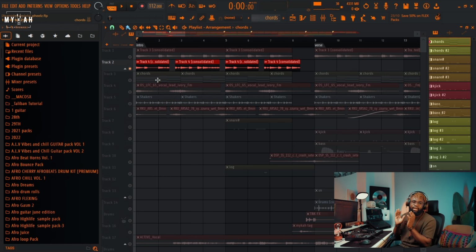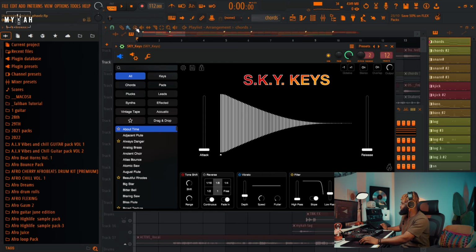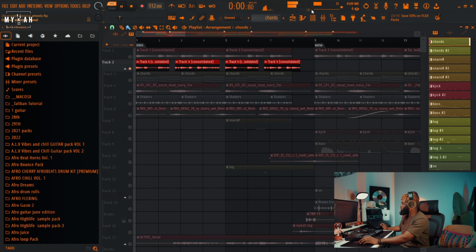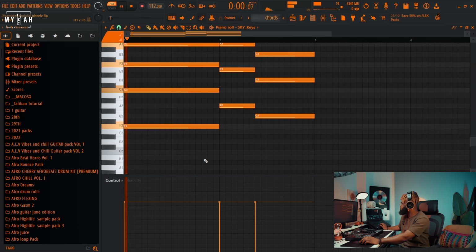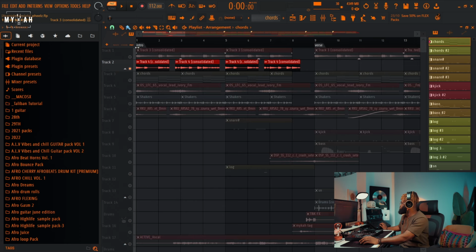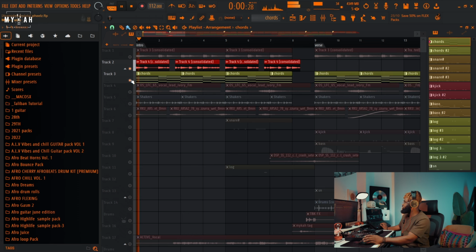Then the next thing, I layered it with some nice chords, and for the chords I'm using Sky Keys. So let me just play the chords. Yeah, you can hear the chords. Very nice open chord. And these are the notes, just moving from the 4 to the 6 to the 5. Okay, so yeah, nice chord. So with that and the whistle, we have this.